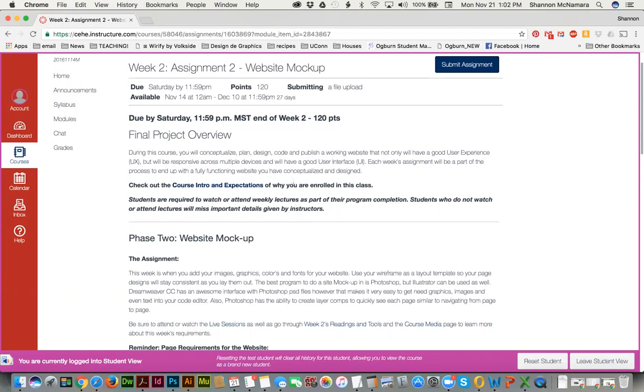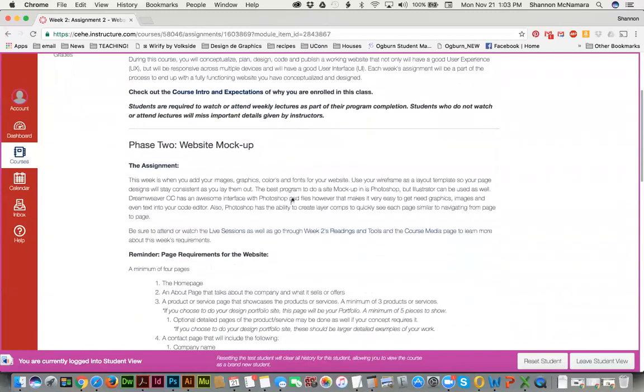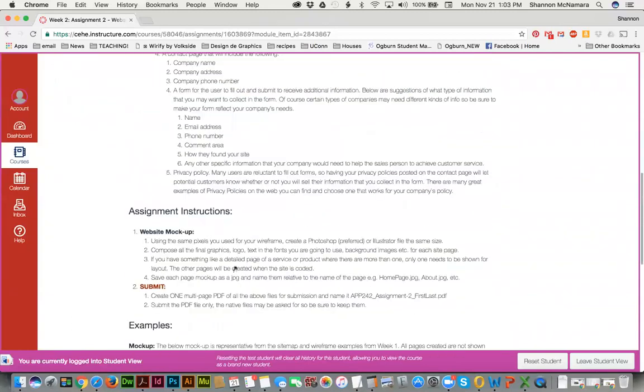If you get a job and you need to do mock-ups, you will most likely be asked to do your mock-ups in Photoshop. So I am just giving you a heads up on that. So again, you need to submit one multi-page PDF and make sure it is named appropriately.